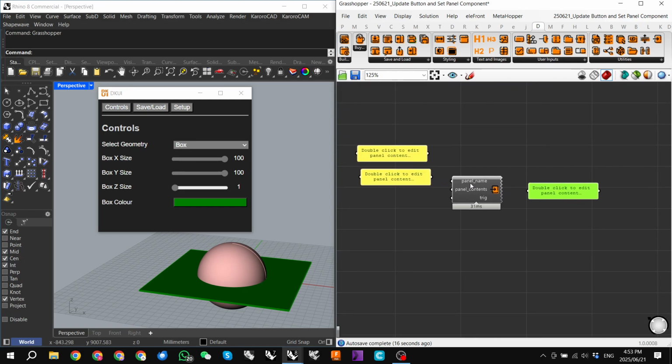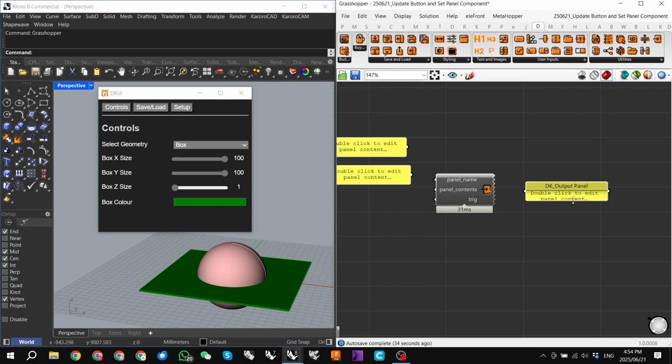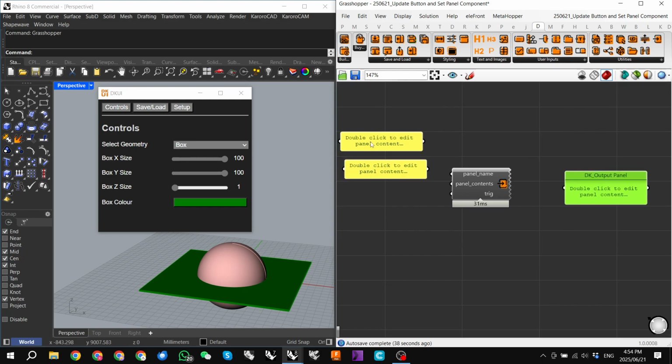So the first thing we need is a panel name, and I'm going to call this DK output panel. So we need an identifier for this particular panel. And let's copy that into here.